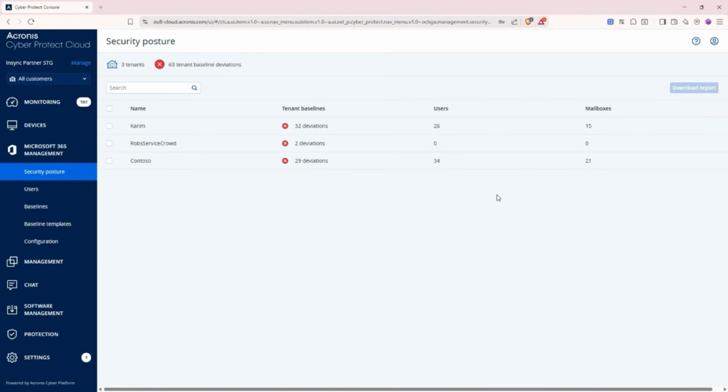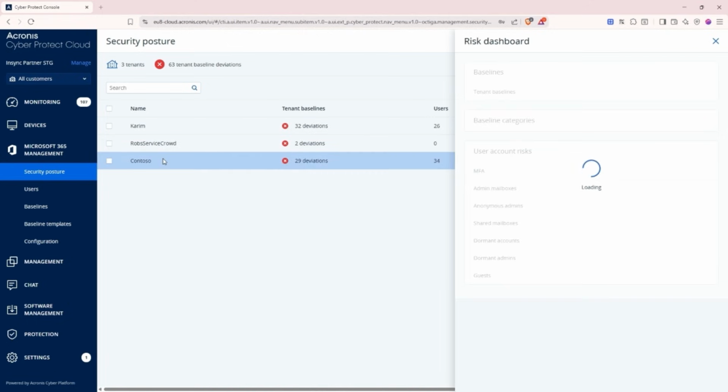This helps you answer at a glance which tenants need my attention today. Instead of jumping into each Microsoft 365 admin portal or other third party solutions, you can sort by deviations and risk and immediately prioritize your work.